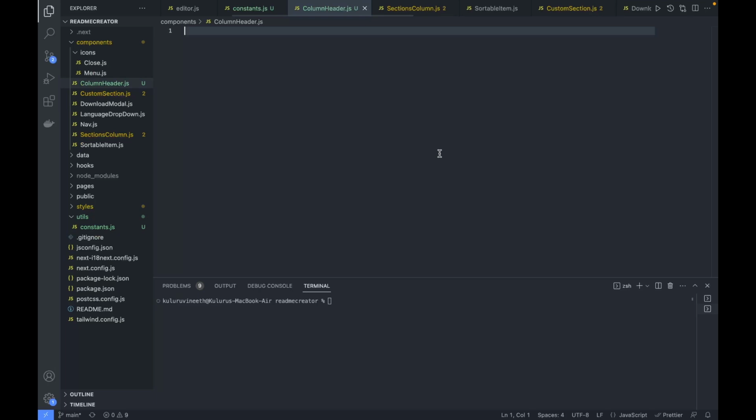Here I will define two components. One is heading, and here we'll pass props as children and also the class name if you want to style this.